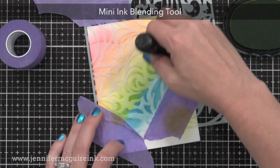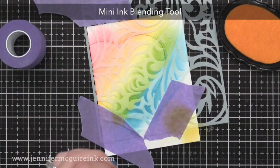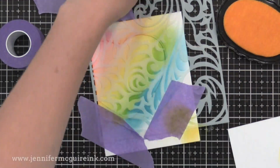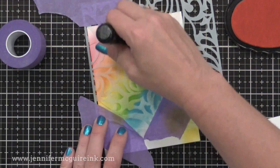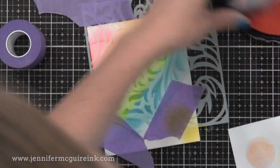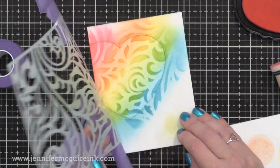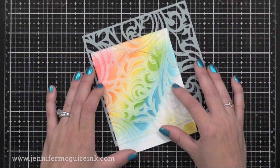So here I am applying a heavier layer of the same colors. This time I'm using an ink blending tool because it's faster to apply a heavier layer of color with the ink blending tool than with a blending brush. I'm making sure once again to overlap the colors, and I kind of use the side of the ink blending tool sponge so that I only apply a narrow line of color. Okay, once I've applied that heavy layer of color, I'm going to remove my stencil, and you can see the beautiful color that you end up with.